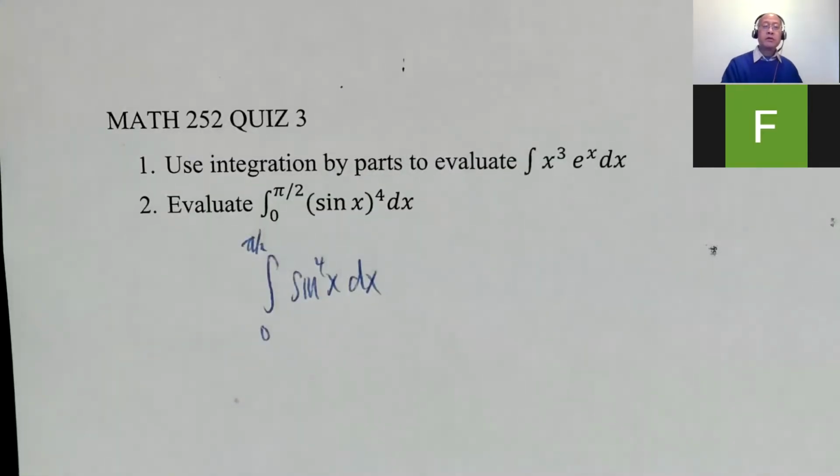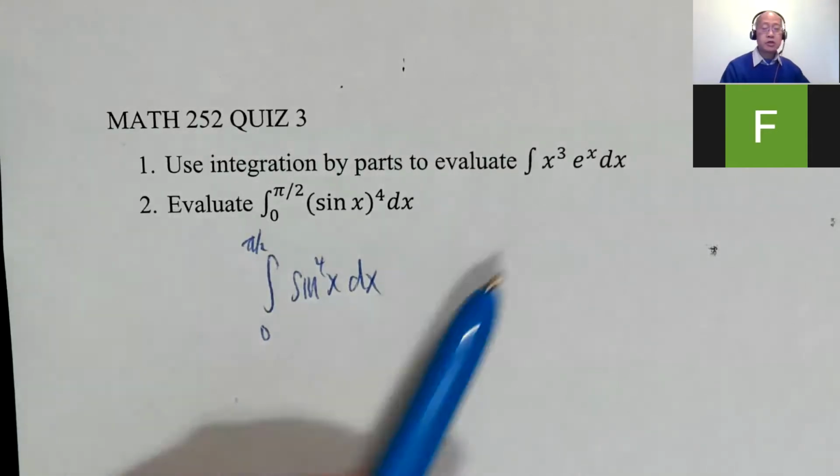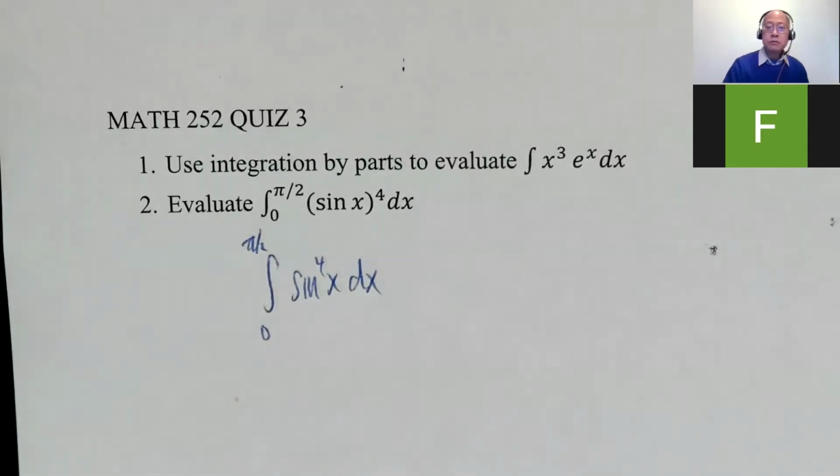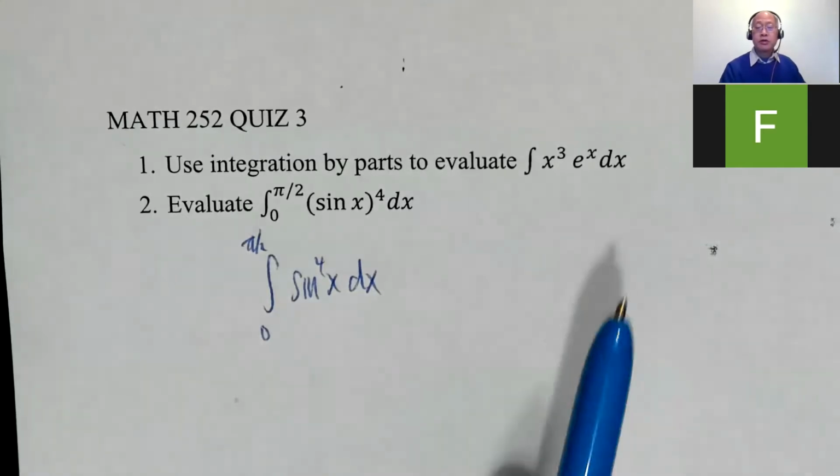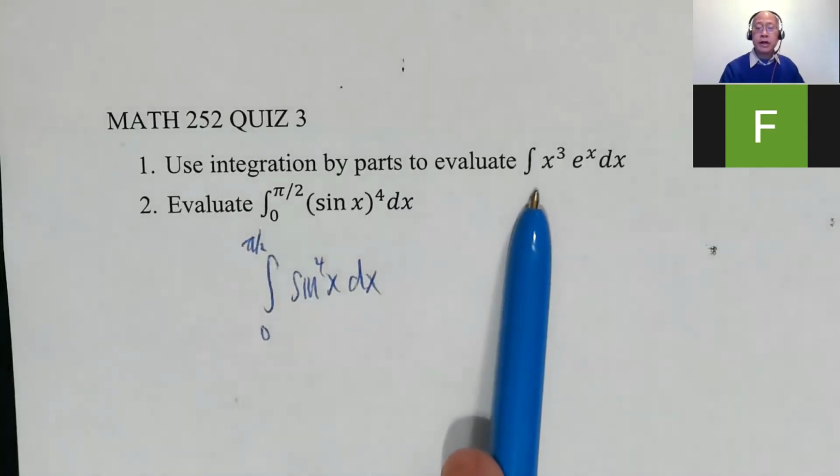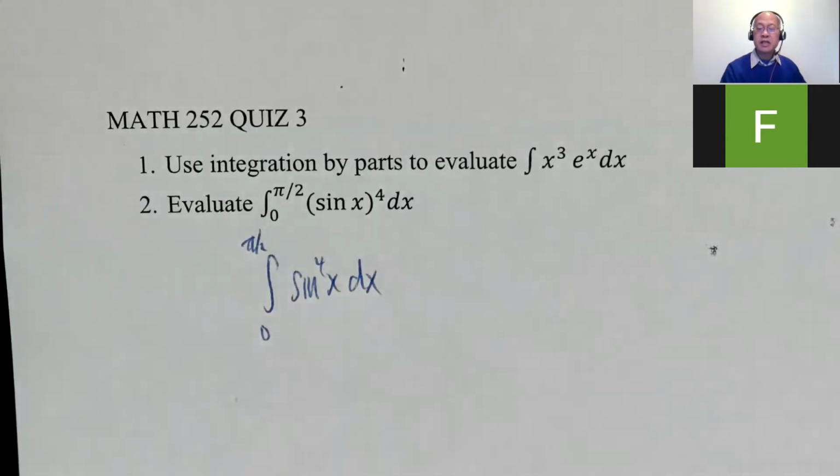All right, so number one, use integration by parts to evaluate the integral of x cubed e to the x dx. I'll go ahead and give you some hints. We mentioned this before, that you'll have to integrate by parts 3 times. If you do it the right way, the first time you do it, you'll get it down to x squared e to the x. Do it one more time, you'll get x e to the x. Do it one more time, you just have e to the x. That's not all, you'll have some other stuff also, but here's one where you have to have an I1 and an I2 and an I3 and so forth.